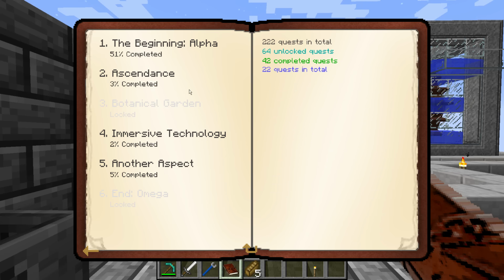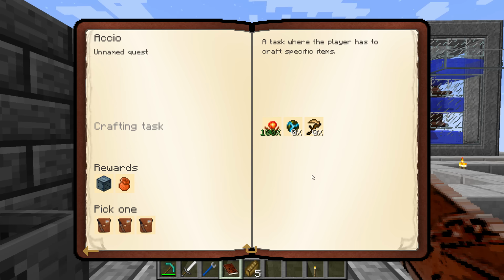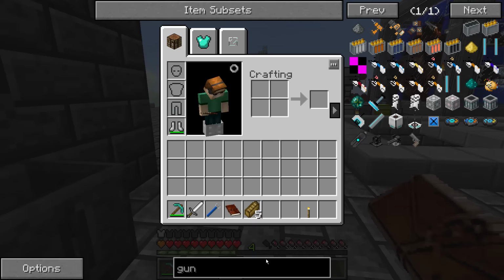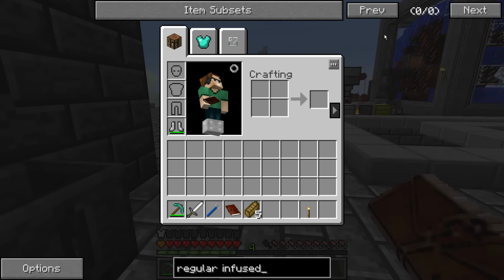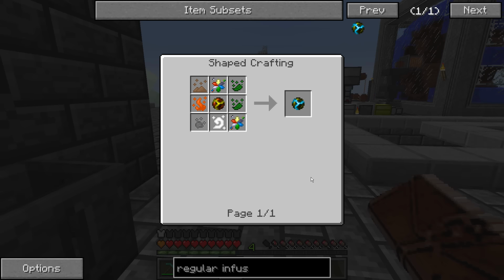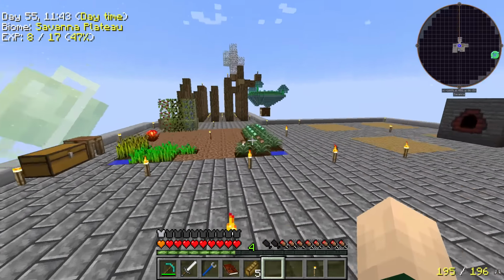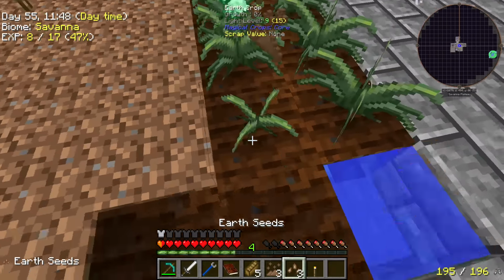Okay, anyway, let's go here up to the beginning. Go back. And let's get started with some Accio, guys. We're going to need a regular infused stone and an Accio hoe. That is not too bad. Regular infused stone. This right here. And it's going to need some weak infused stone surrounded by another of some sort, which is why we built these right here.